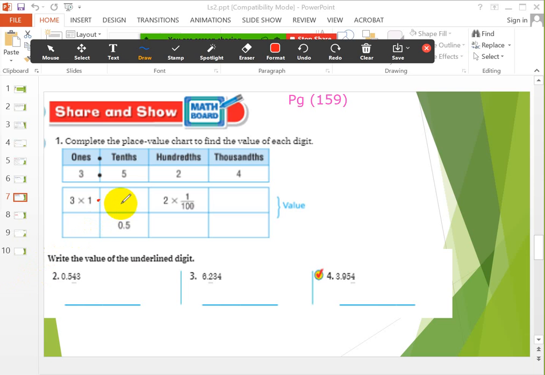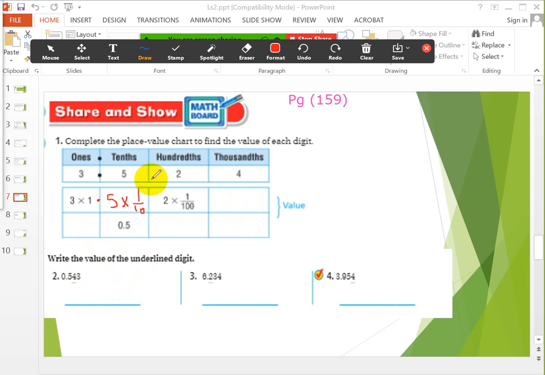What is the value of the number right here? What is the value of the number? Thank you, Larissa. It's 5 multiply 1 over 10. And I understand you, Emma. I think you don't know how to write 1 over 10, but it's okay for me. So it's not 5 multiply 10, it's 5 multiply 1 over 10. The value of the number in the tenths digit, okay?